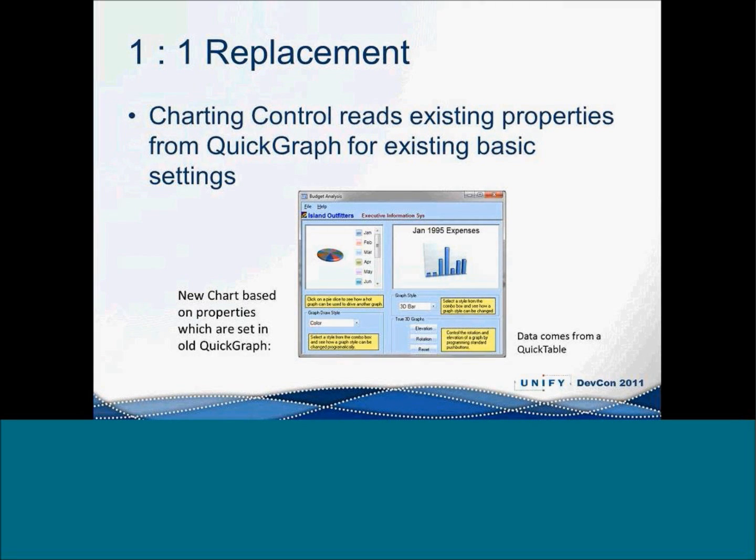So if you have basic settings like special fonts, or settings for how it should look, like I want to see a 3D bar, or I prefer some special colors, and so on, all these settings are read from the Team Developer source code and are used to display the first graphs inside the application. For example, this screenshot shows an existing application in Team Developer 1.1.2.